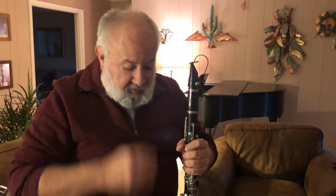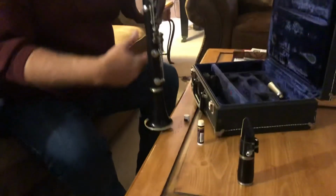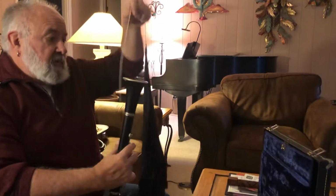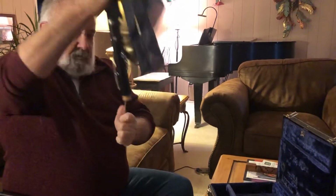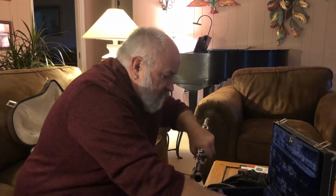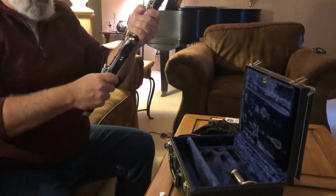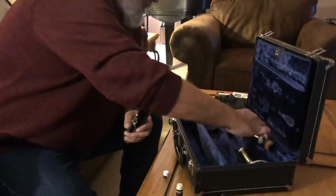So let's take it apart real quick. I always take this off, kind of set it over to the side. Remember, ice cream cone, so I turn it upside down. Gonna drop my cloth through the whole thing. We can do magic. There's my magic. Take it apart. I hope you remember, where does it go? Carefully twist back and forth and back and forth. I almost forgot. There it is.